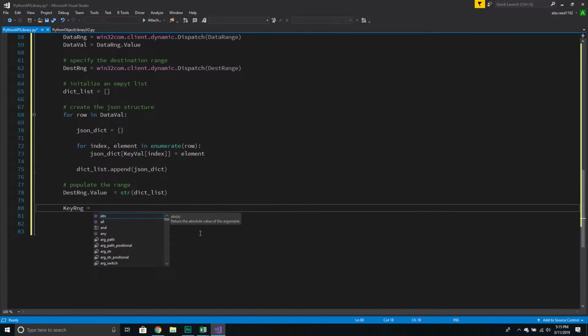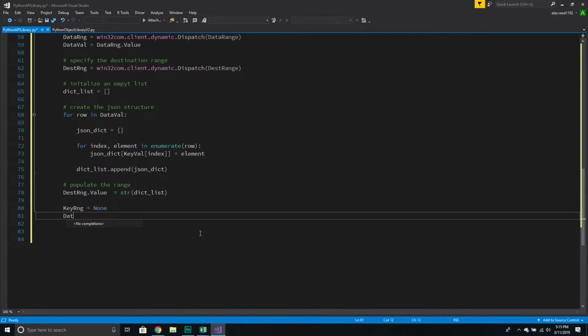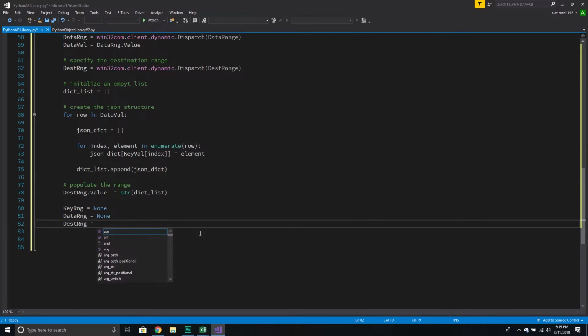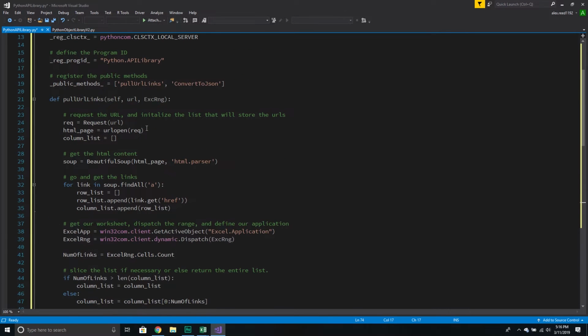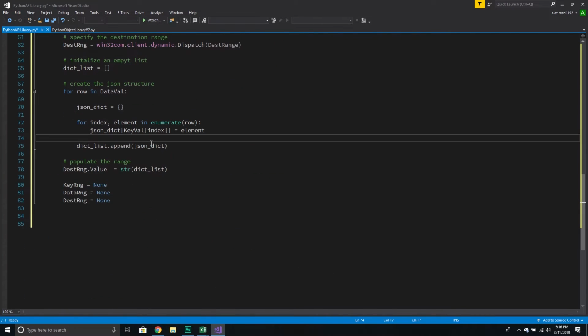And then something I like to do, or at least a good habit we should get into, I didn't do it up above, but we really should. We should just release our objects just to make sure they're not doing anything in the background that we're not expecting. In fact, let me go up here and see if I have anything. I'll just leave it for right now.